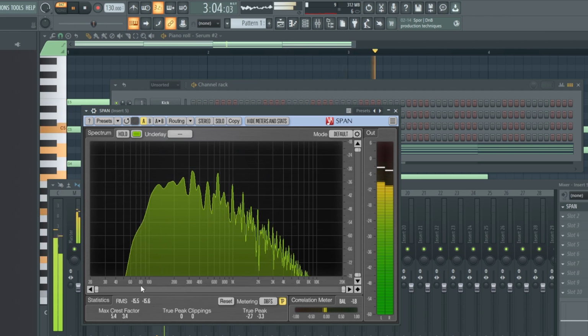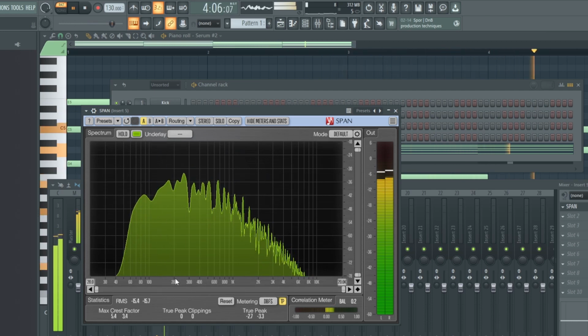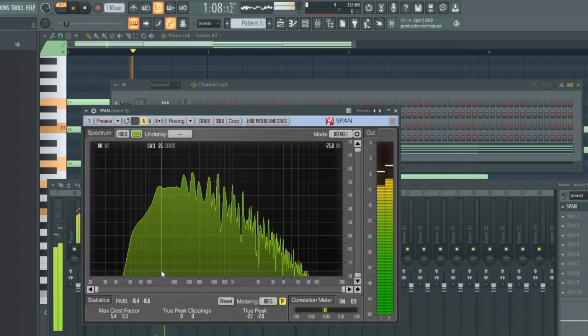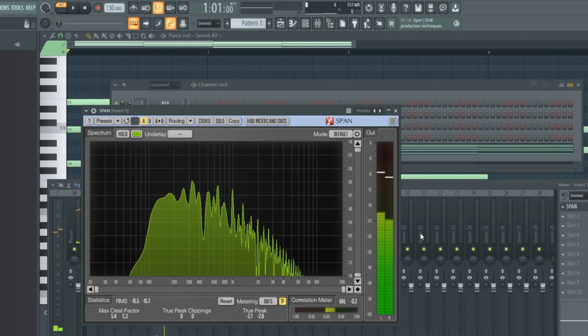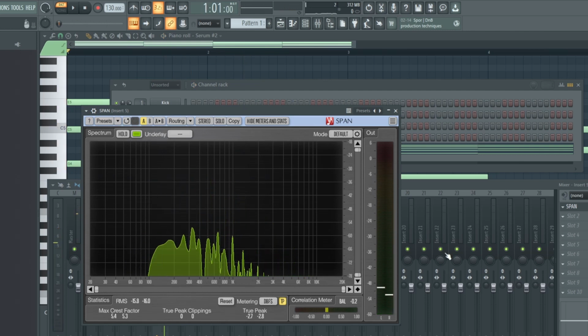Again, you can see all these sub-frequencies here again, and that's because we added those lower notes. So of course, since it's a synth and it's probably not going to be your sub bass, you don't want that interfering with it. So then you're going to have to make the choice where you cut some things or where you add some things. And that's kind of the idea behind chord voicing.